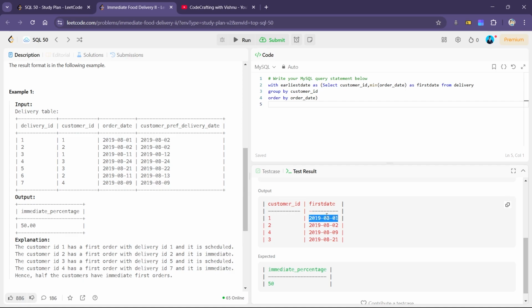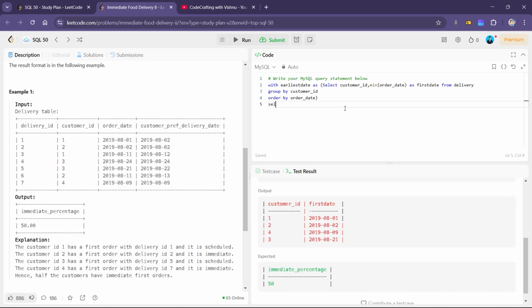What we want is, for an order to be immediate, its first order date should be equal to the customer preference delivery date, right? So we'll join these two tables in such a way that customer ID is equal to customer ID in this table, and customer preference delivery date in this table is equal to the first date. The first date is nothing but the first order date for that customer ID.